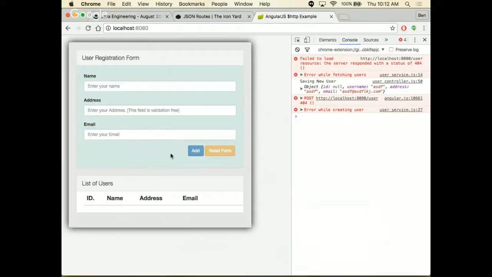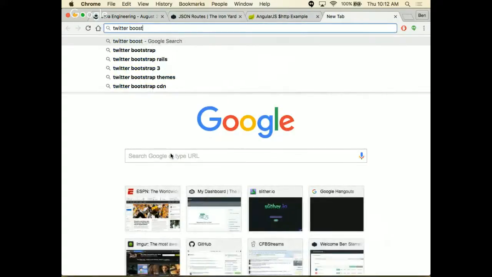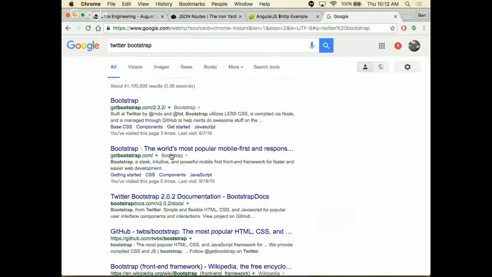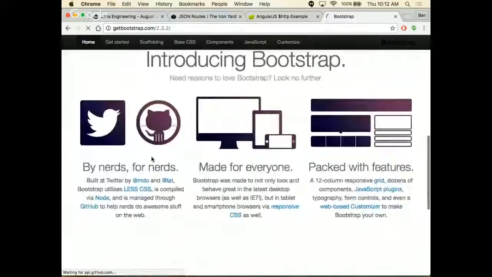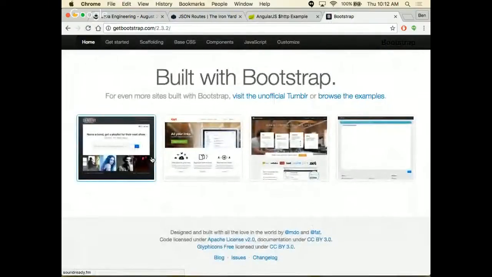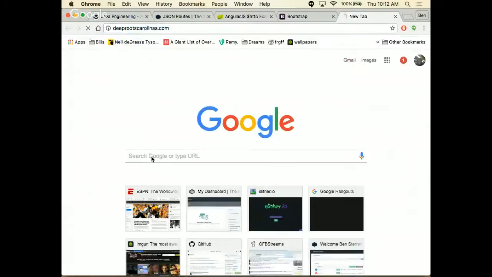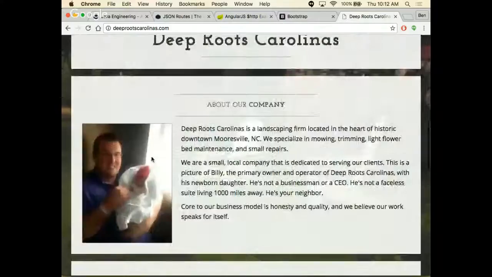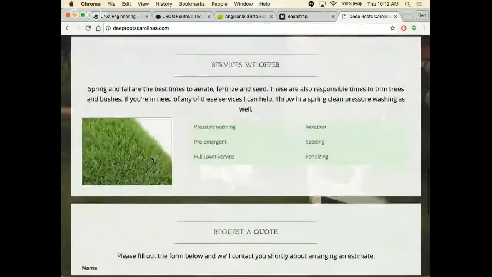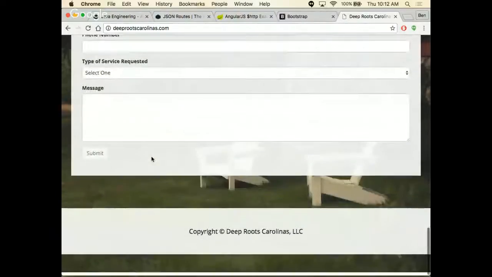So there's a library in the front end called Twitter Bootstrap. It lets you have these boilerplate HTML, CSS, and JavaScript packages. Basically, it gets you up and running with a website pretty quickly. So when I made this website for my neighbor, I used the Bootstrap template. Yeah, that's nice. I like it.